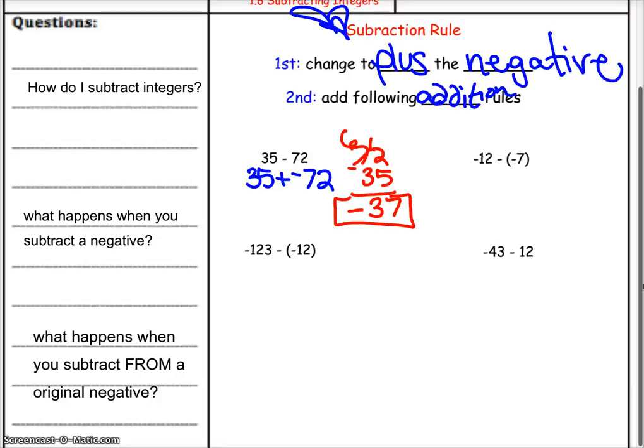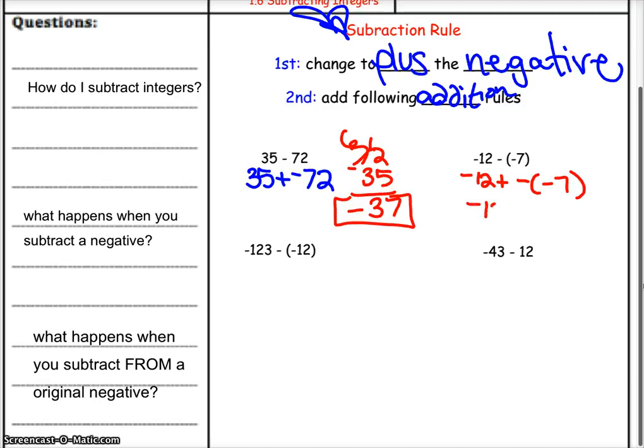Okay. What happens when you see two negatives inside, Michael? You change the two minuses to plus signs. Yep. So it turns it to plus plus. Let me show you the technical thing. That looks kind of messy, or really messy. Now I'm following the rules. I turn this to plus the negative, right? And a negative negative is just positive. You don't have to show that. This is just the foundation.